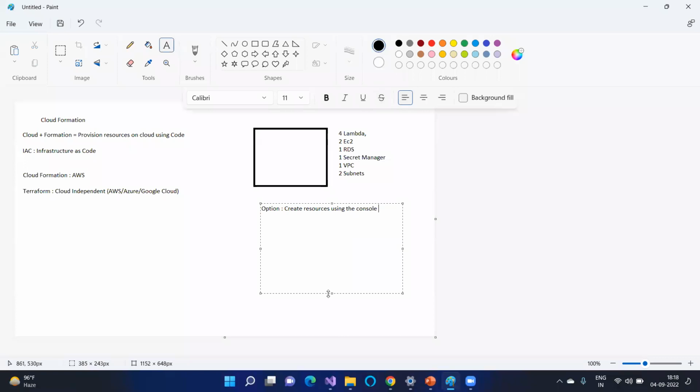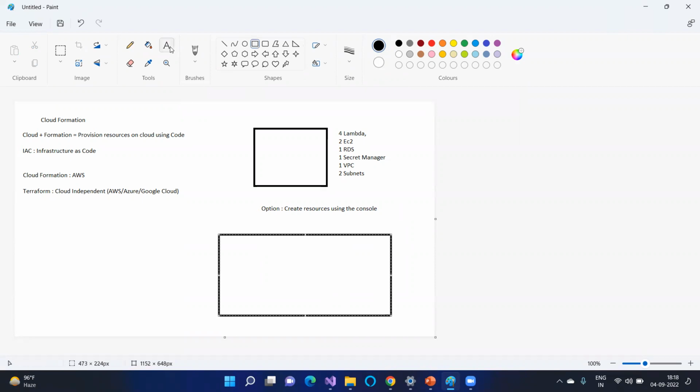Let's imagine you are working with an enterprise application. First you have to roll out changes on the dev environment. Then the same changes you need to replicate on the QA environment.